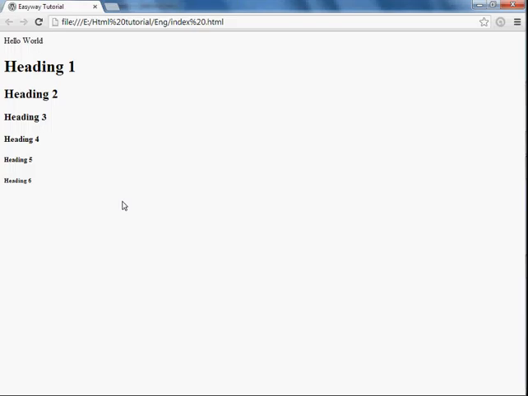So we can add it. The heading tags actually form a hierarchical format. Any website or any HTML page contains only one H1 tag. Only one.